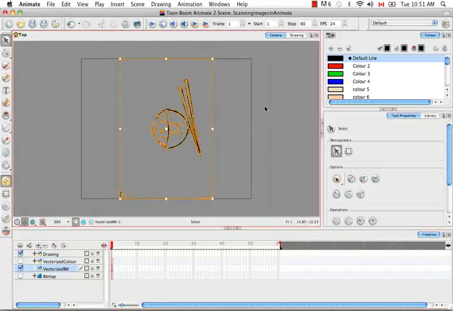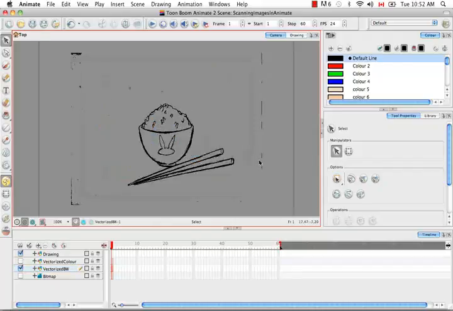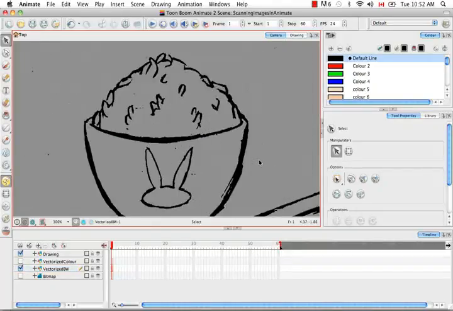we did with the other image and rotate the bowl of rice with the chopsticks just so it looks right. As you notice, as I selected it, there's a bunch of extra points everywhere, and this could be anything from bits of graphite to hair or dirt or whatever, so all that got vectorized as well. And as you see here, you have a full vector drawing.